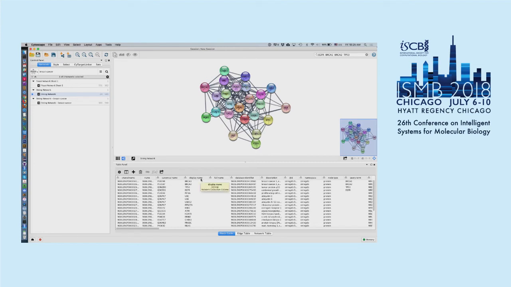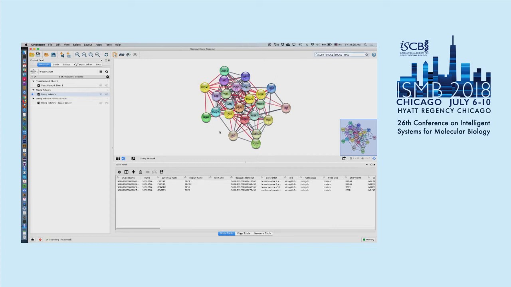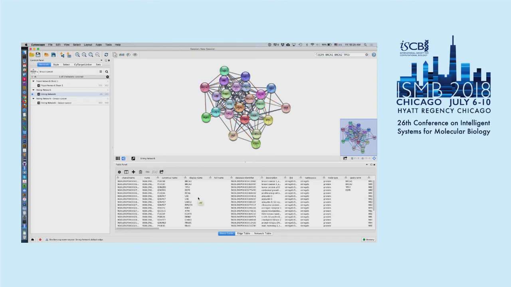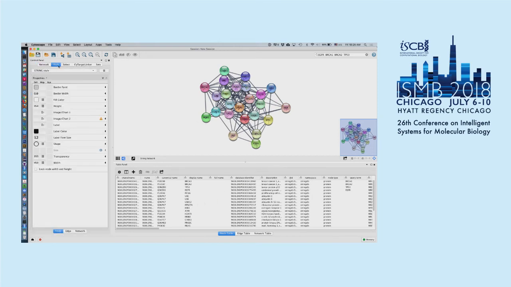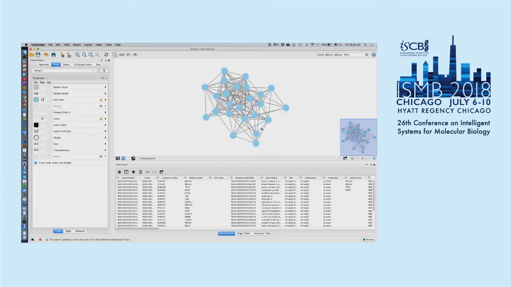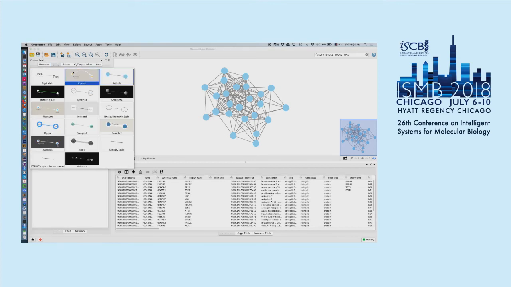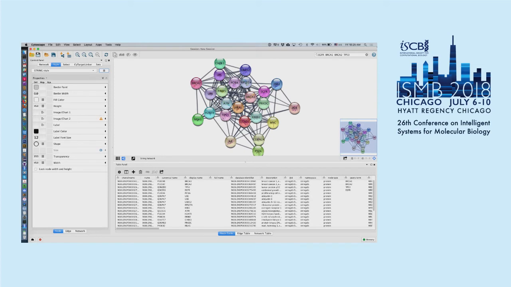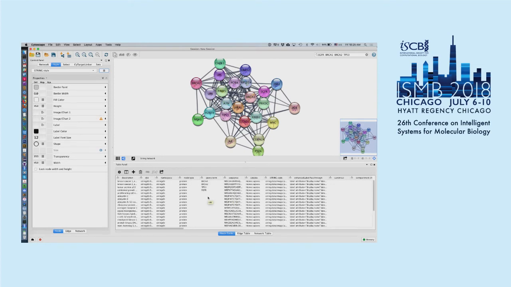A brief anecdote here. I've collaborated with or known the STRING folks for a long time. We teach a class together every year. I kept saying we really need a STRING app in Cytoscape, and for the longest time they said, well, we really can't do that. Finally we sat down and asked why. It's because Cytoscape can't do glass spheres, and that's part of their branding. I said, oh, I can do that. Okay, then let's make a STRING app. So the glass spheres are important. That's STRING branding.